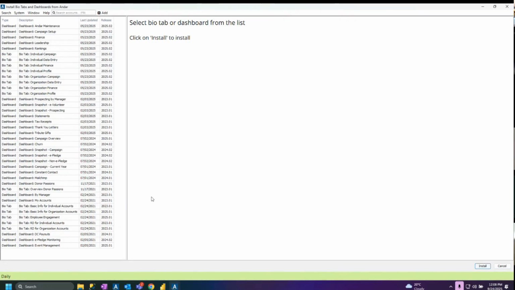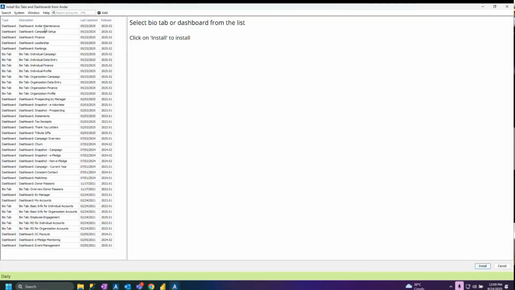These are BioTabs and Dashboards that we design based on either internal knowledge, or a lot of times when I'm speaking with a customer, we did a bunch of site visits. They'll provide us with some good insights on what BioTabs and Dashboards they want to see created. If it's global enough for everybody, we will try and reconstruct it and then release it out to everybody. And this is that release functionality.